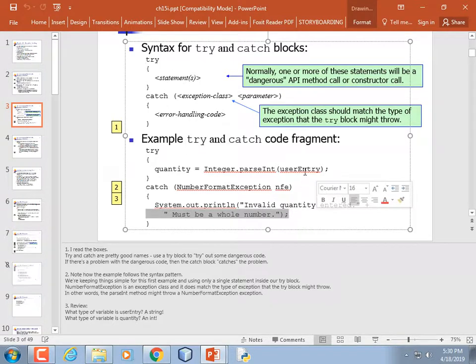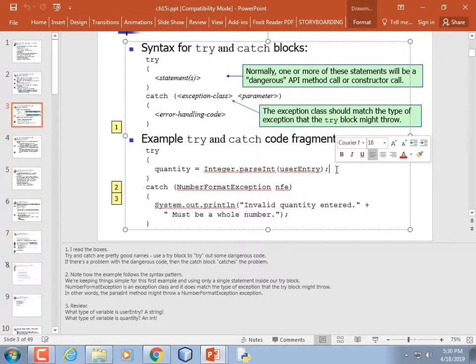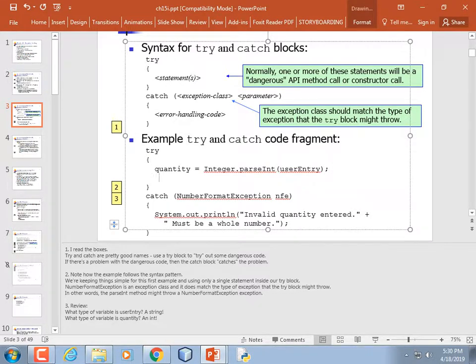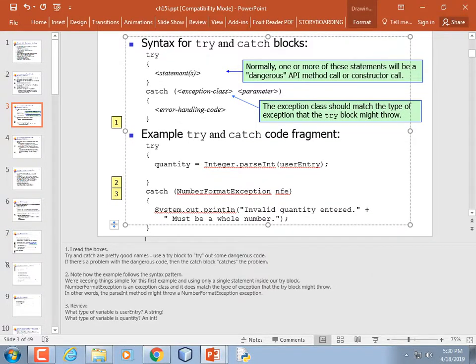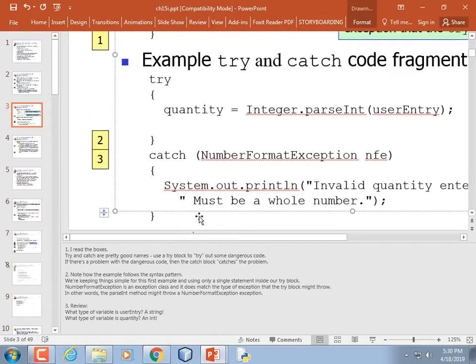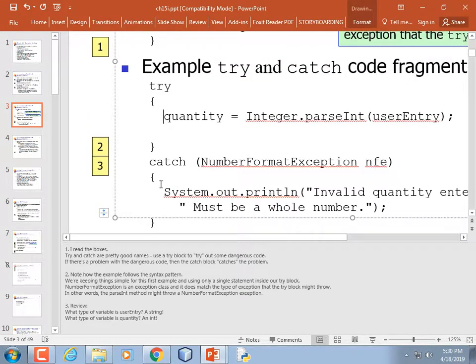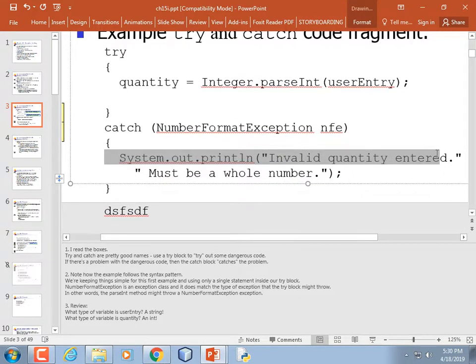So whatever we were trying to get in from the user, if it succeeds, great. If that statement works, it'll get to the next line. Well, there's nothing else here, and so it'll come down here and it'll execute the first statement after the try-catch block. That's where it's going to do its code next. But if it does encounter an error, it's going to jump into the catch. It's going to do that, and then it'll come down here, and it'll repeat from there. Well, what if you wanted to stop your program at that point? Well, there better be a return statement or something if you wanted to stop completely out of it.